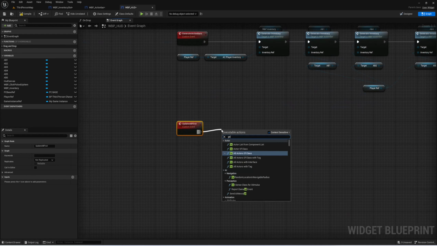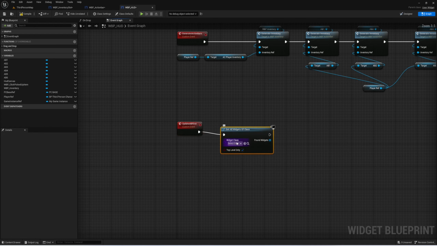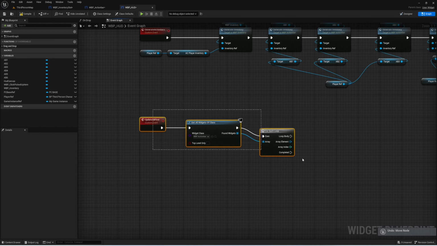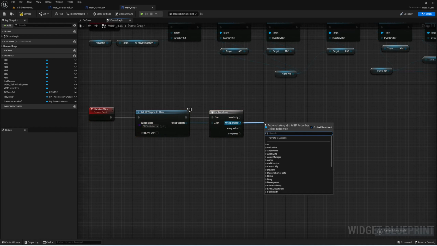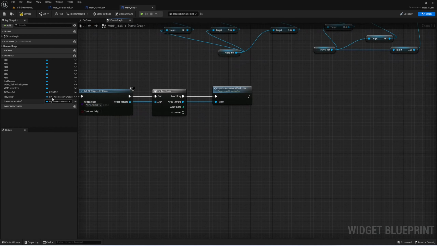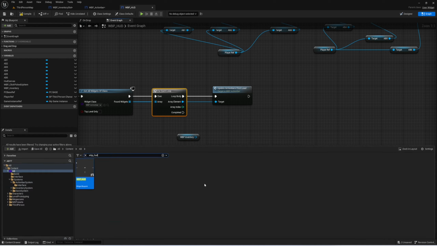We're going to get all widgets of class. Class is going to be our action bars. It's not going to be top level only. We're going to do a for each loop. And for each of these, we're going to update action bars first load. And at the end, we can get our inventory and update the location of that as well.